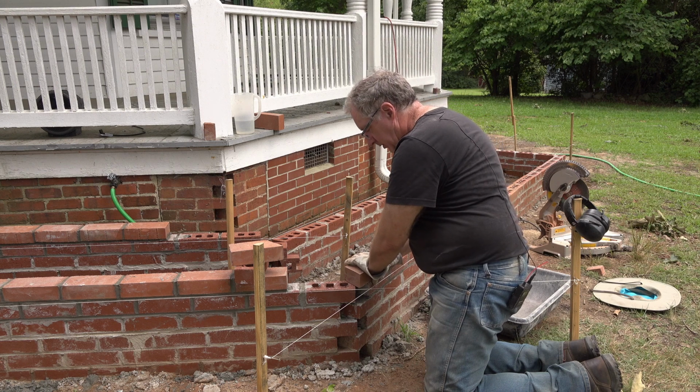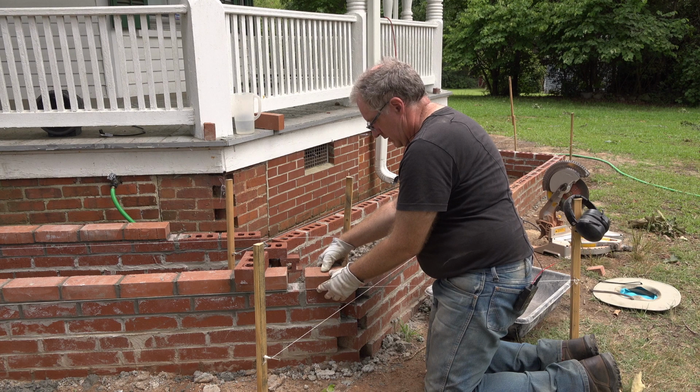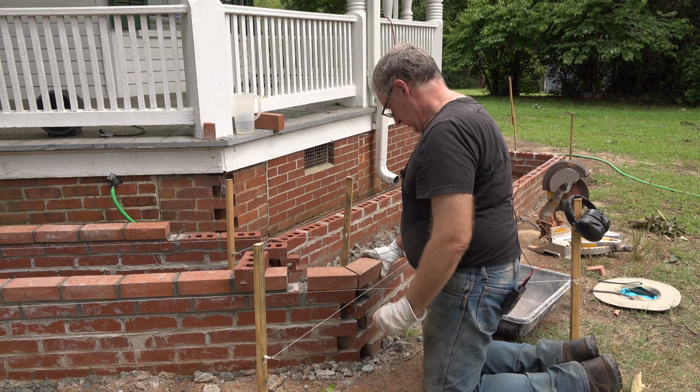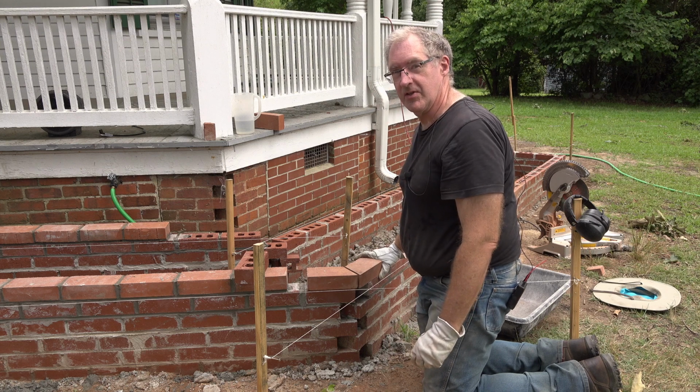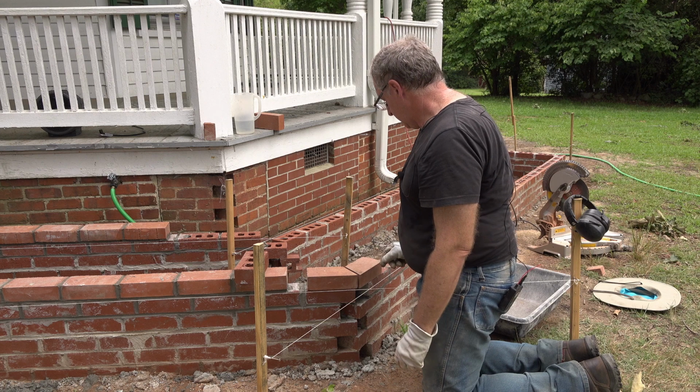All right, let's see how this works. Well, I'd have to call that a success. All I need to do is mortar it in place, and we're done with that.